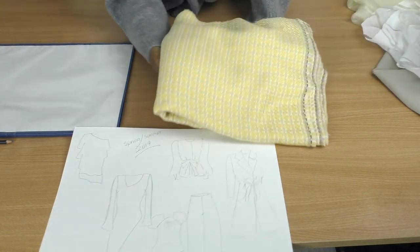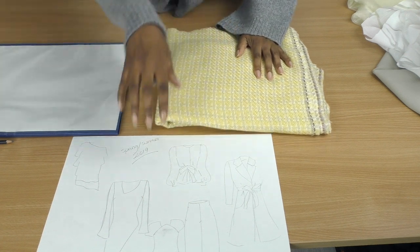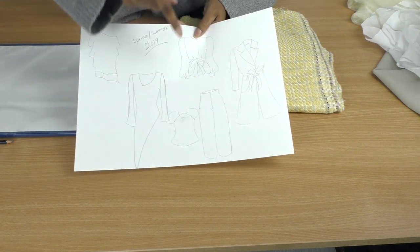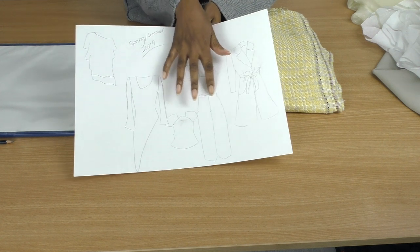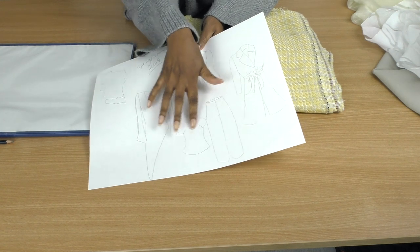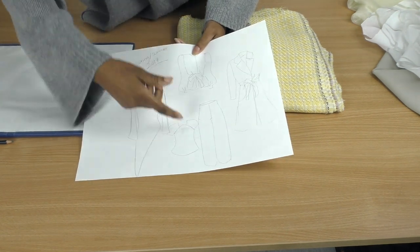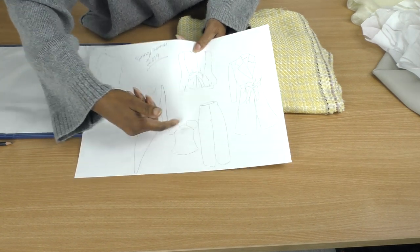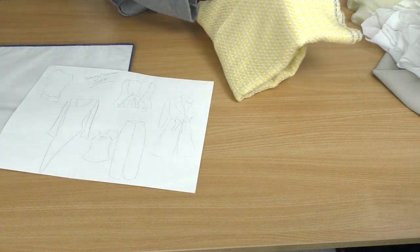The next one is going to be this little lemon fabric — I'm going to make a pair of quite flared pants with a faced waistline waistband. The top is going to have a raglan sleeve shaping, and I want to capture a particular shape that's happening in my sketch.